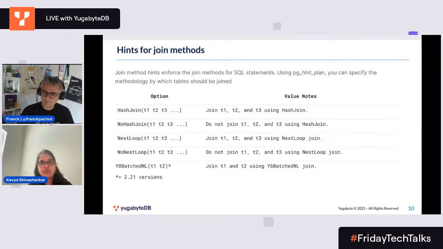And similarly, if there is a need for you not to do nested loop, considering the size of the data set, there's an option to give you no nested loop. Yugabyte also has an optimization called batch nested loop optimization, which is essentially an enhanced performance of the nested loop joins.